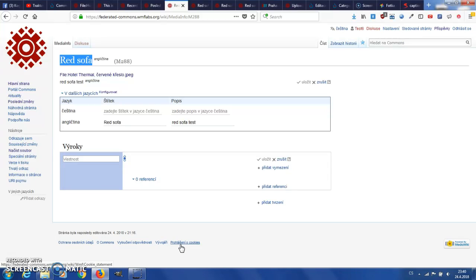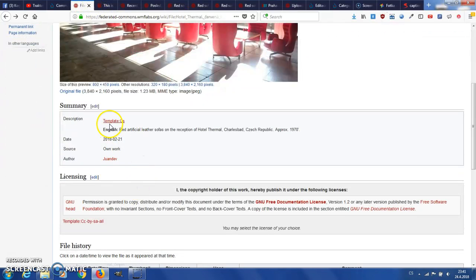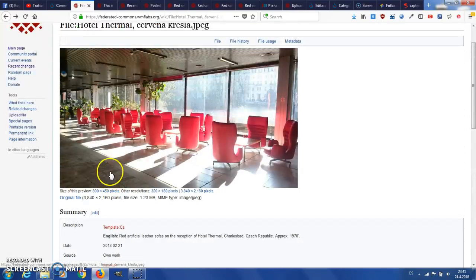Yeah, I'm still thinking about the idea that it would be nice if we have Wikidata not just to place some of these lines into the Wikibase or Wikidata, but it would be kind of nice to place the basic file description as tags, so that on this image we place into Wikidata that's Hotel Thermal.